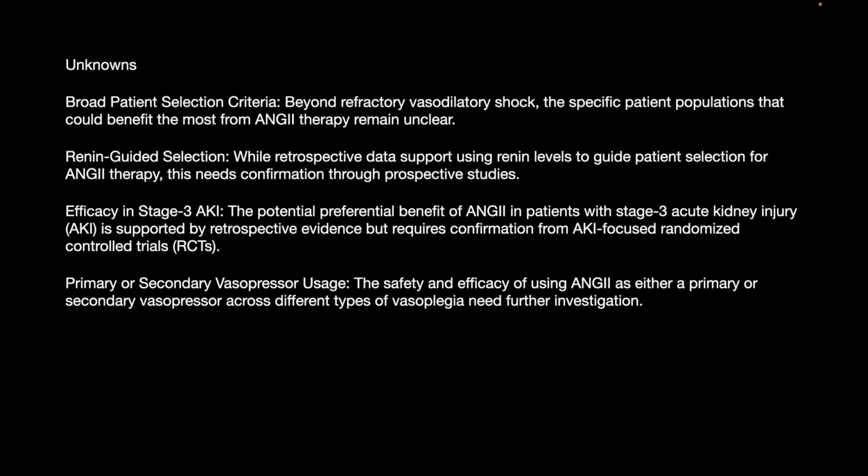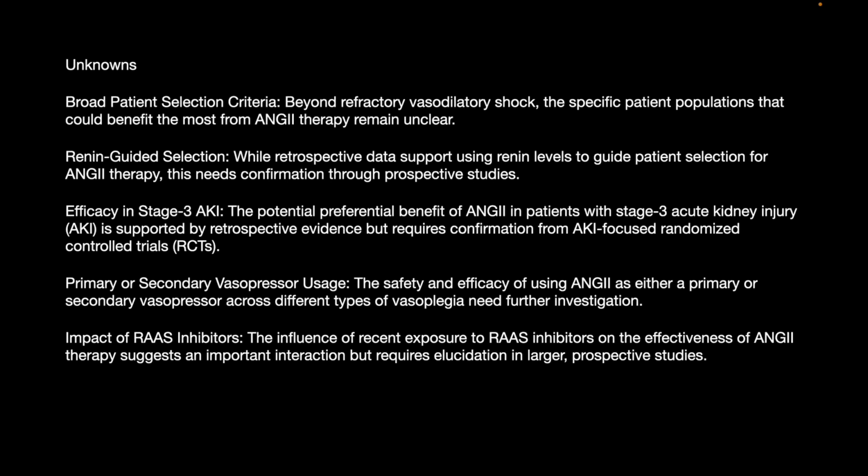Primary and secondary vasopressor use. The safety and efficacy of using angiotensin II as either a primary or secondary vasopressor across different types of vasoplegia need further investigation. Now, the influence of recent exposure to RAS inhibitors on the effectiveness of angiotensin II therapy suggests an important interaction but requires elucidation in larger prospective studies.